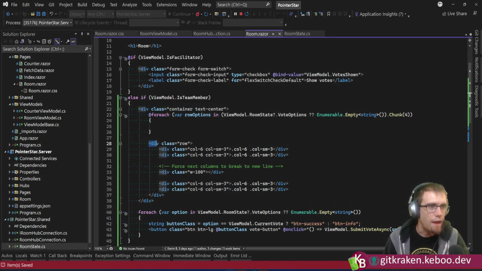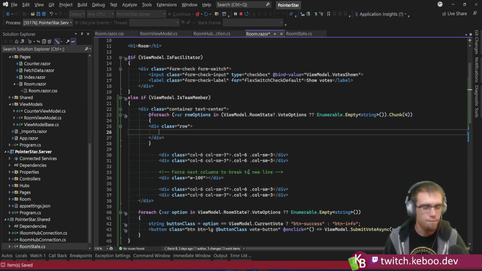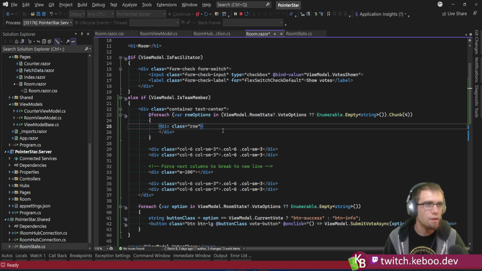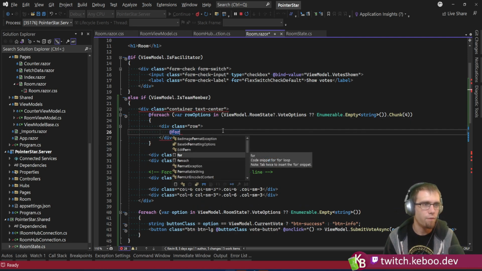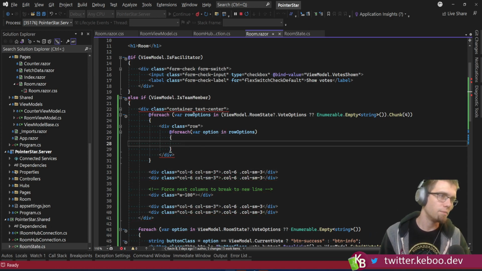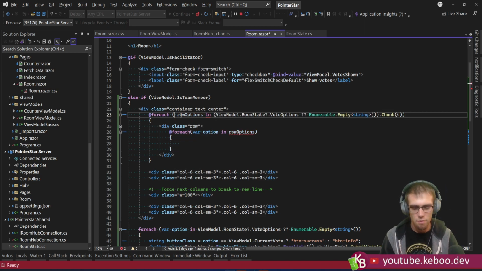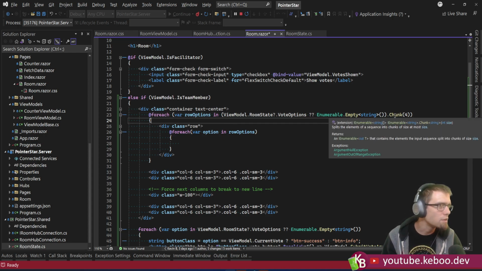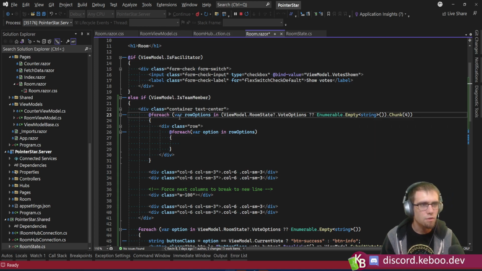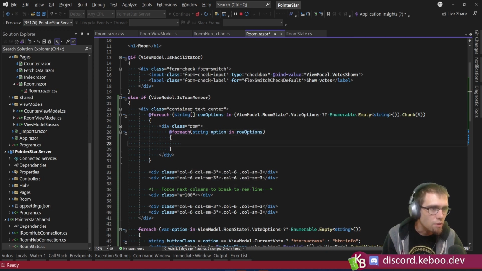Once we get that, we move this inside, and then inside of the row we want another foreach, var option in row options, because this will be 1 to 4 items in this collection. I assume this is an array, isn't that what chunk returns? Yeah, string array. So we'll do string array there, and string here, because I don't think anyone's going to realize what those are.